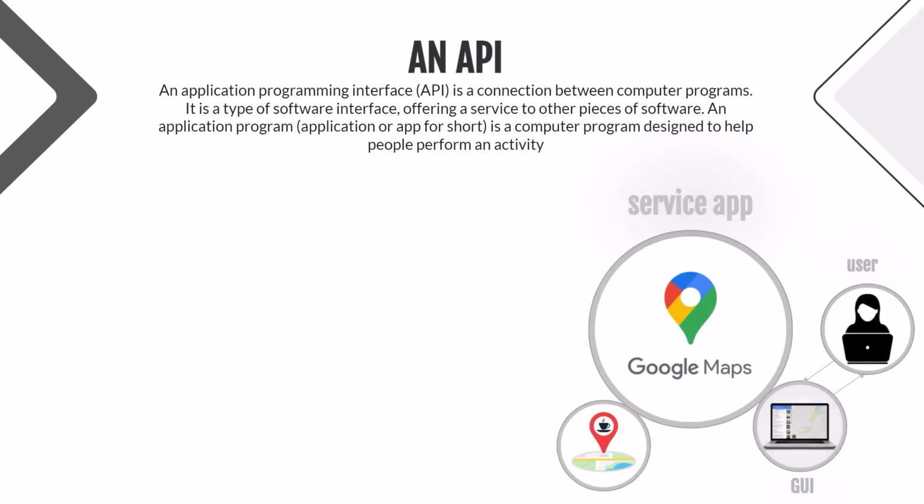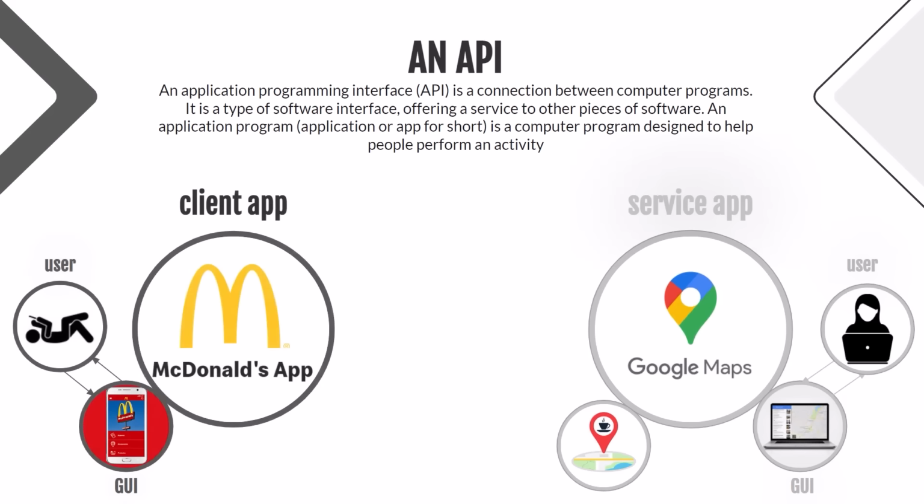The second app in our schema is the McDonald's app, which has its own end users, and they also can access it with the GUI on their smartphones. Again, according to our definition, an app should help people perform an activity. And the main feature of the McDonald's app is that you, as an end user, can order the food and pay for it. Instead of standing in the line, you can just use an app and even have some exclusive deals or bonuses. This is the main benefit of it, but not the only one.